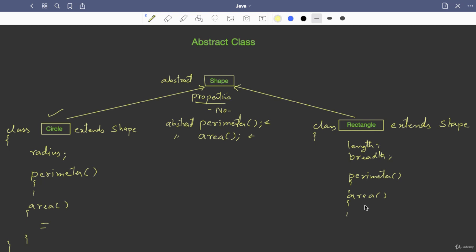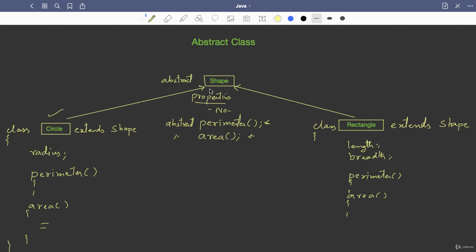Now if you observe, I have not written the data type of these properties and the return type of the methods, right? Nothing I have written. So you have to decide, take it, and write the program. So write the classes, three classes: shape class, then circle class and rectangle class. Then create their objects and use them inside the main method.